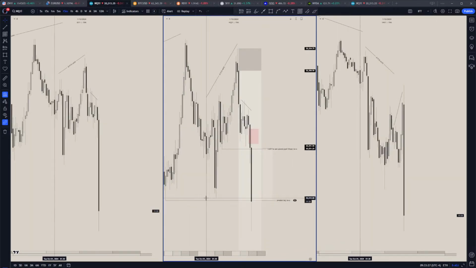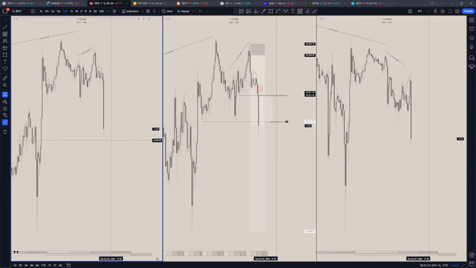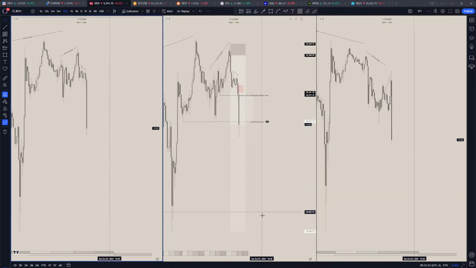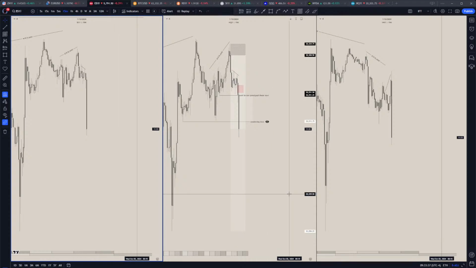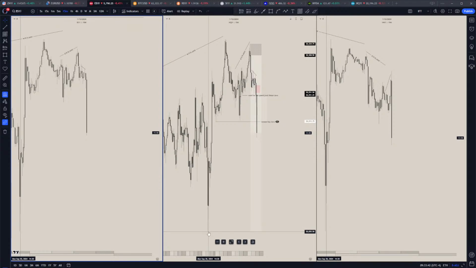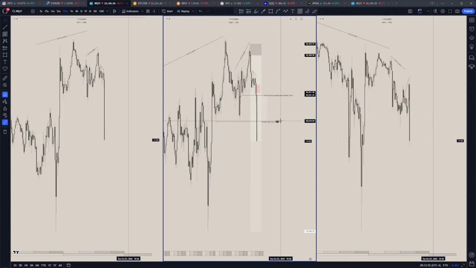Definitely make sure you take your partials here. Because all 3 assets are trading below London low, I would expect continued downside here. And so once you hit previous day low, this is where I'm going to fully close my trade. I'm sorry, I can't really answer questions right now because I'm managing this trade, but give me just a couple seconds and I got it.